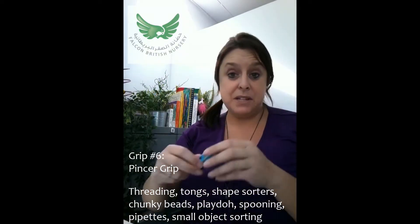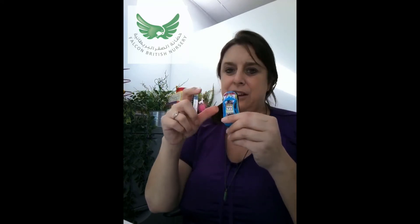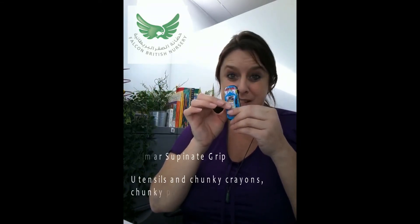This moves on to ten months where we start to see a big difference. Children start to use what we call a pincer grip — meaning two fingers are being used, the pointer finger and the thumb, and the child is able to move an object with just two fingers. It starts off with an inferior pincer grip using the full fingers, then moves on to a full pincer grip using the fingertips. Anything where a child can pick an object up and put it into a container is perfect for this age group.